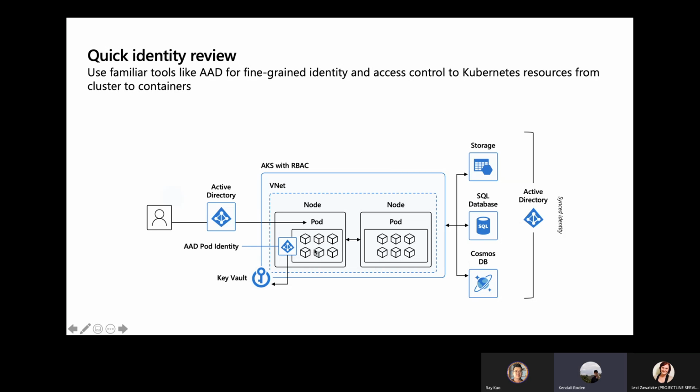And that's how do we actually take the concept of Azure Active Directory identity and push it all the way down to the pod level, where a pod can have its own Azure identity and have specific access to resources through that Azure identity. Typically the scenarios where we see a need for this are things like developers needing to assign identity to their services to access resources, one of those being Key Vault, as mentioned, right? If our secrets are in Key Vault, we have to find a way to authenticate to the Key Vault to give our container or application code access to that.